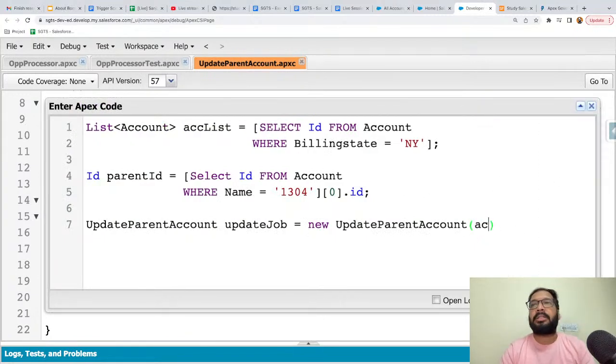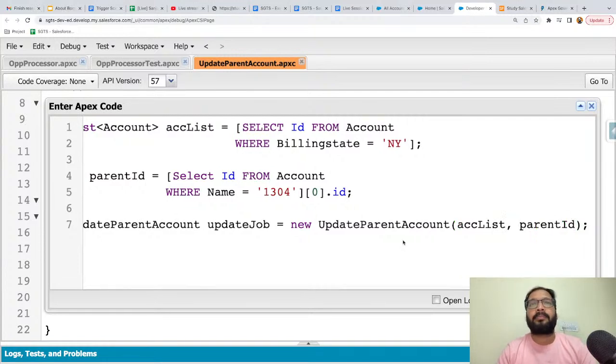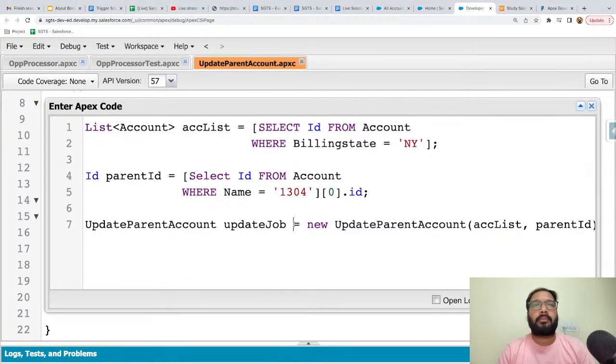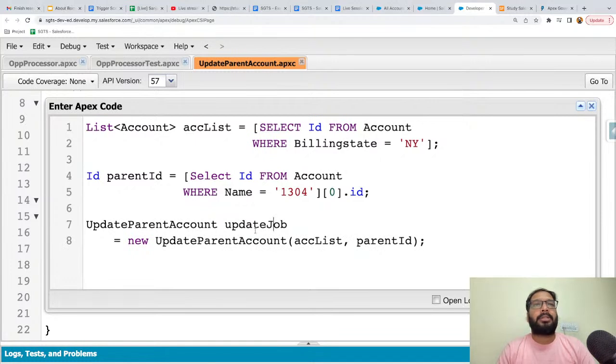The first one is ACC list and the second one is parent ID. Right, so this is my statement. So this is the class name, this is the instance, and through new I am just creating the instance and passing these two parameters, ACC list and parent ID. So these two parameters will go to the constructor.